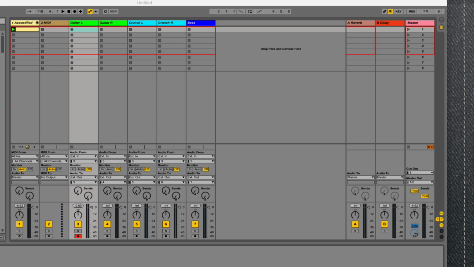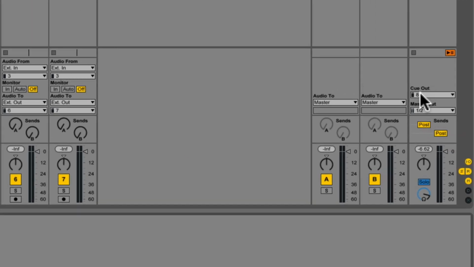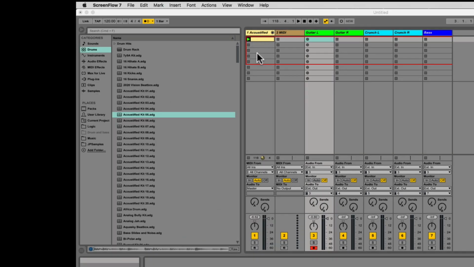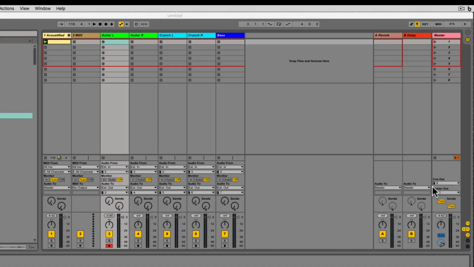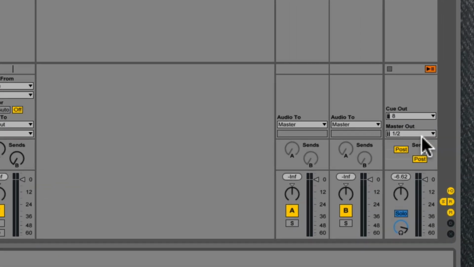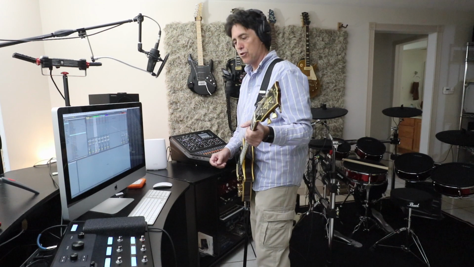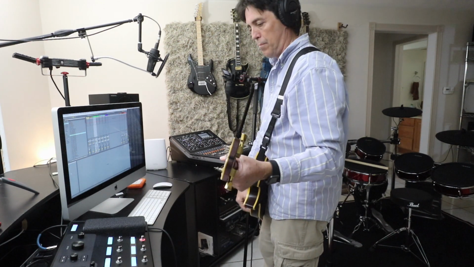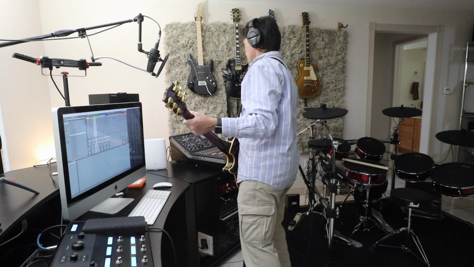Then on the Ableton Live side, so you see we have our outputs set to 3, 4, 5, 6, and 7, all external out. The Q out is output 8, and the master is 1 and 2. The drums, which are here, are just coming out of the master, which is going to 1 and 2 on the mixer. So let's just lay down a simple track, and I will turn down the mic here so you can't really hear me anymore after this, and I'll turn it back up.